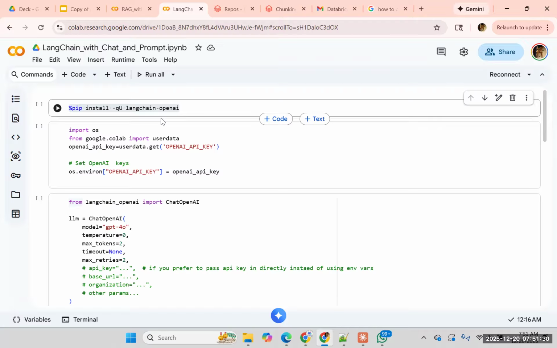LangGraph Studio is for deployment, and LangSmith is for observability, monitoring, tracing, evaluation, and all of that. We will discuss LangSmith during our observability sessions, and we'll touch upon LangGraph.